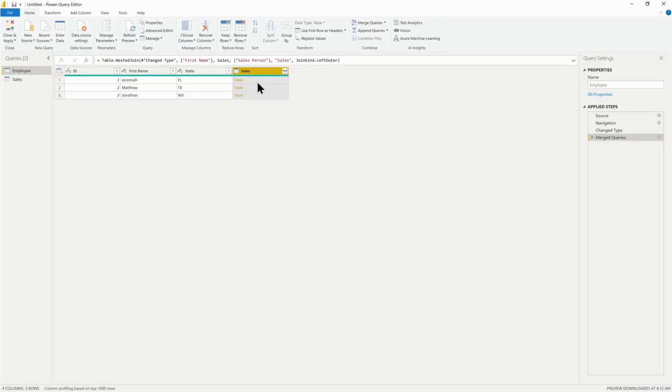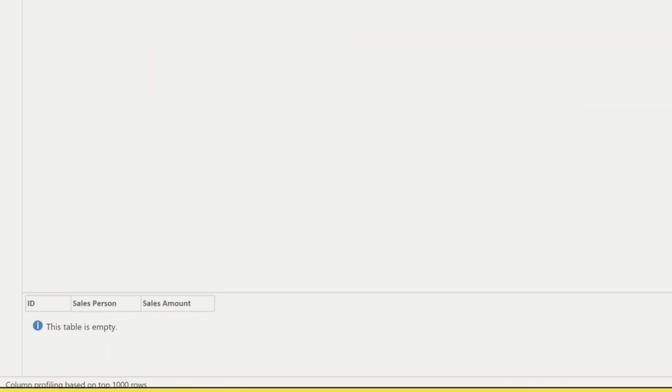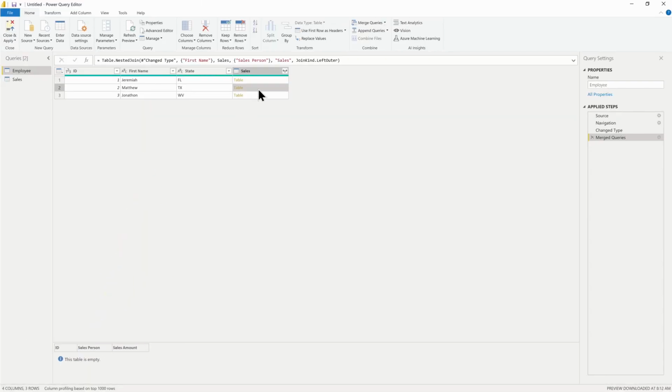If I were to click OK to verify this, you'll notice that inside of each table, if I look down here, I get a preview of the information. The table's empty. For every single one of these tables, it's empty because it's not able to match based on that name.